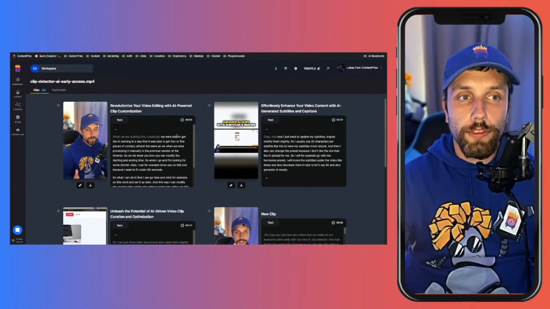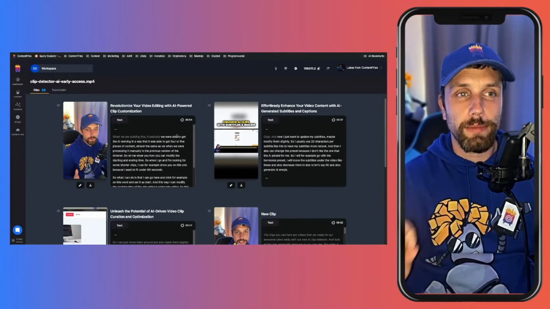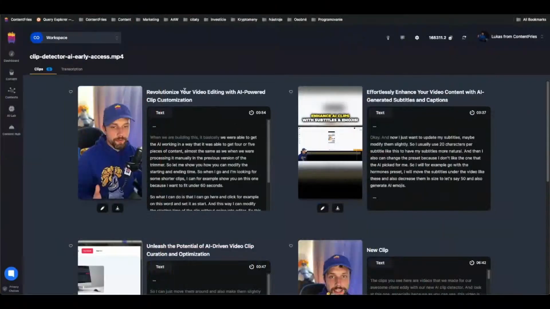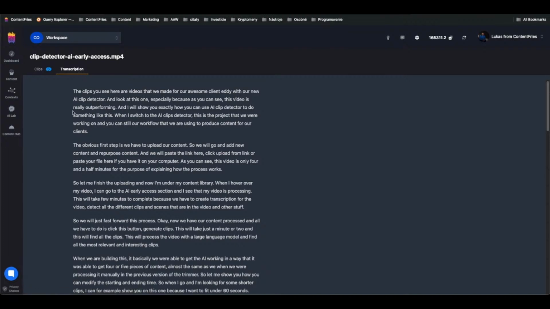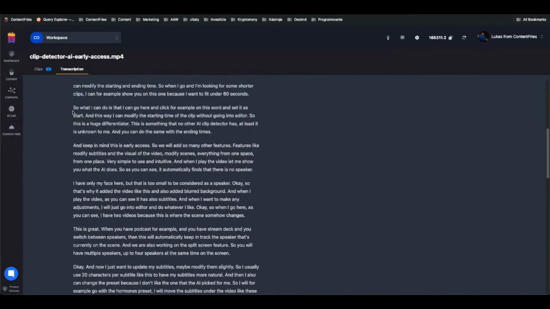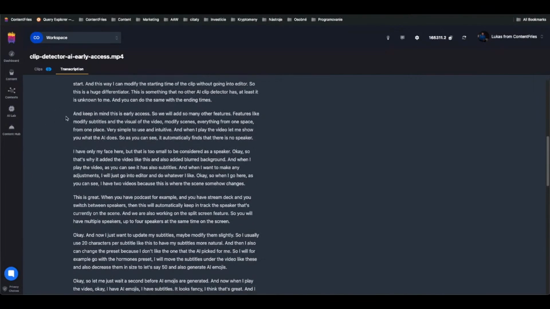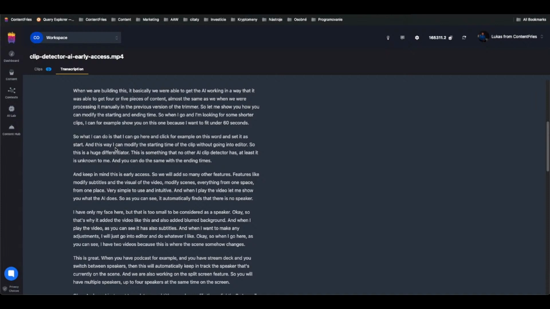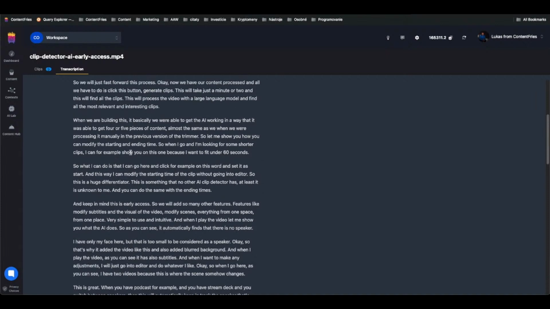If you want to add a custom clip, let me just start with this, okay? The way you can do this is to go into the transcription tab. And don't worry, this is a work in progress. It will not be this ugly and empty, but you can utilize the transcription to add a custom clip. We will add the time blocks here, so you can see where exactly the part is in the video, and also the video preview inside here. But currently it is what it is. So keep in mind, it's a work in progress with frequent updates.